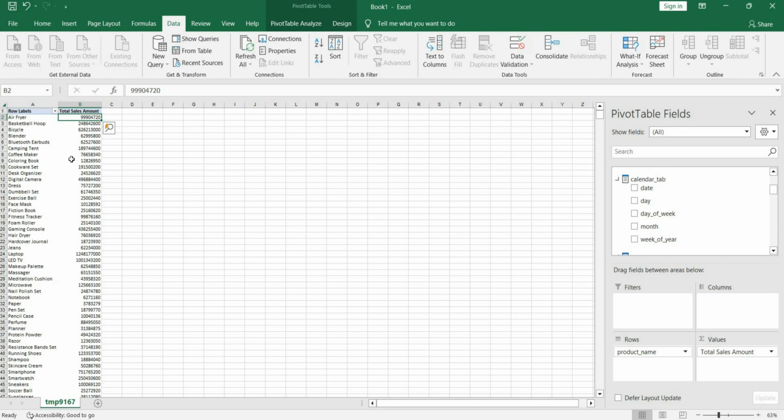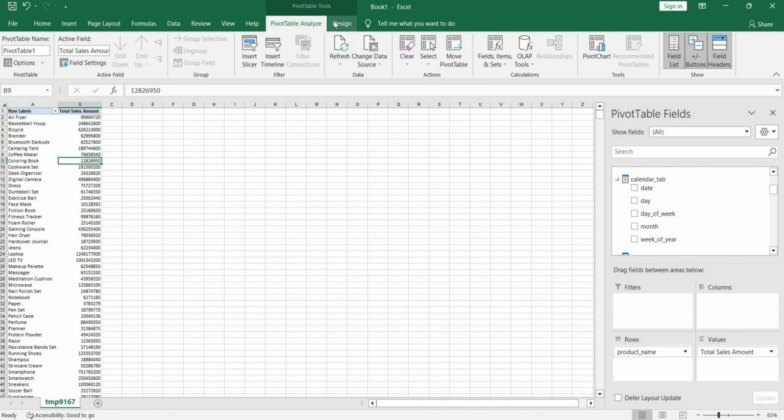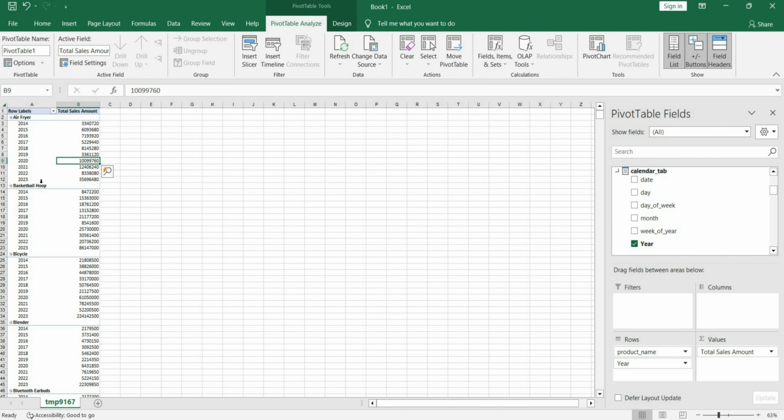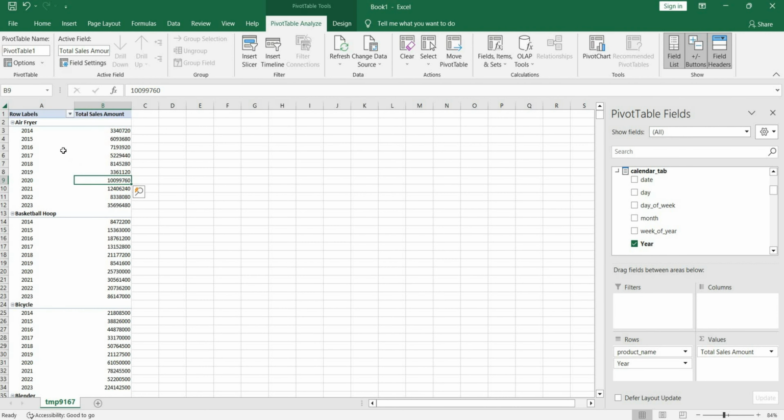Let me go to the Excel spreadsheet and refresh this pivot data. When we refresh, we will see here year. Let me put here years. So you see now we have product names, actually total sales amount by product names, by year.